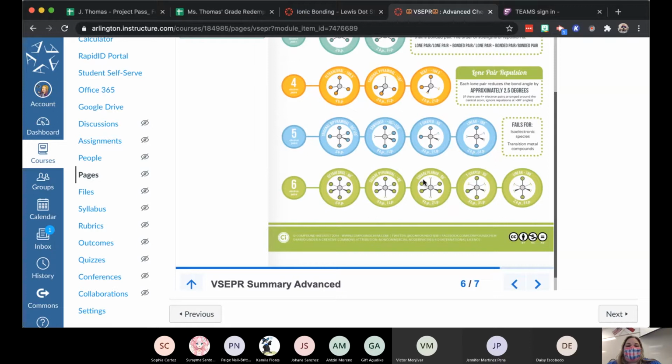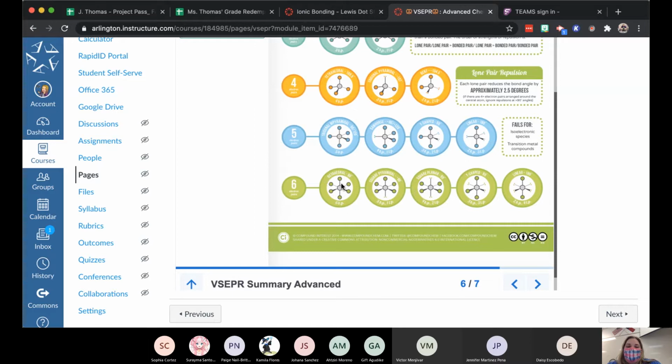And then when we get up to 6, there's 5 possibilities, but in the last video, he only goes through these first 3. And the reason for that, and he kind of explains it a little bit, is that these last 2 where you have 6 electron pairs, these are not really common, like, at all. I mean, is it possible they could exist? Yes, but you don't hardly ever see them. But you do see these first 3 in certain molecules. And so that's why he only goes through these first 3.